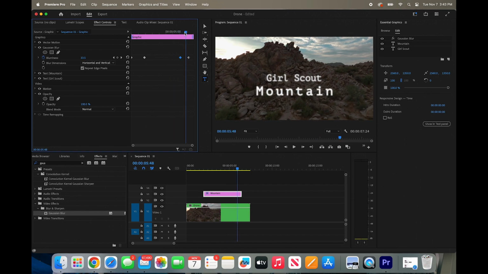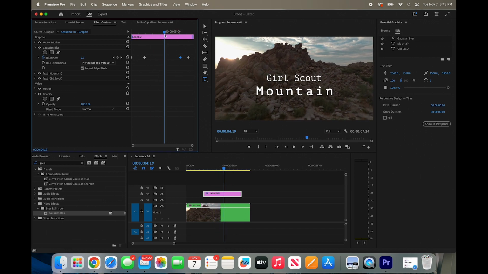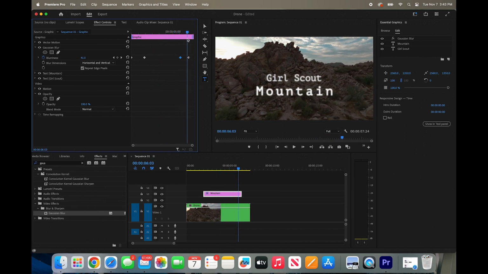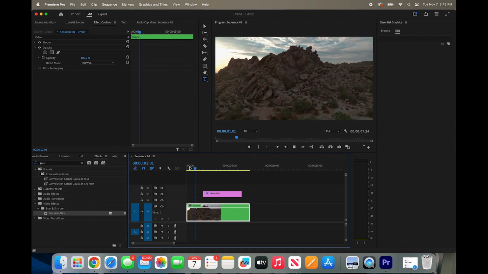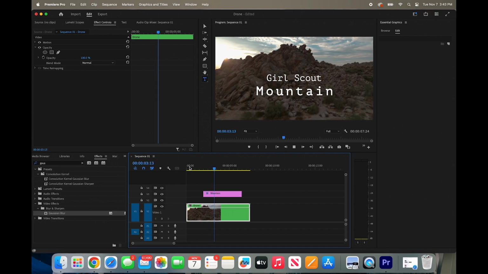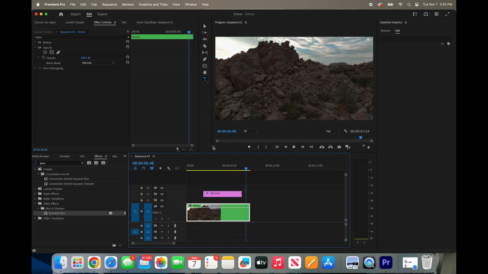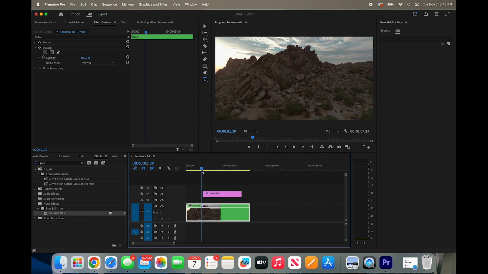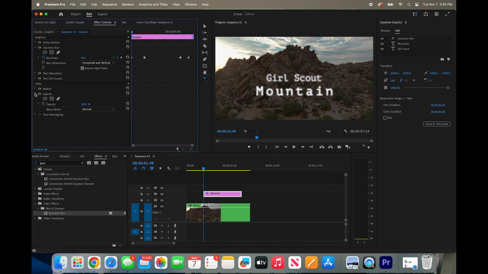And these keyframes aren't set in stone too. Like you could grab that little diamond and move it wherever you want. It's literally just playing with it to see how smooth you could get it. If it doesn't feel natural to your eye, it's not gonna look natural for the most part. So get it as smooth as you possibly can, and it should be pretty solid. That works pretty well. So now we're going to do a fade in.